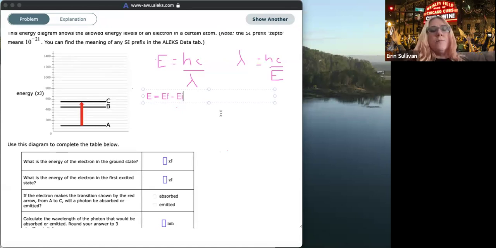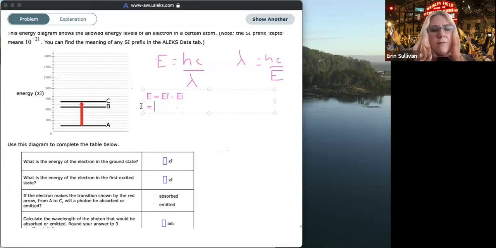An absorbance will be like what is pictured here, going from a lower level in energy, where A is, to a higher level in energy, because when we do the final energy state minus the initial state, we'll get a positive value for delta E. Remember that from thermodynamics? It wasn't that long ago, right?